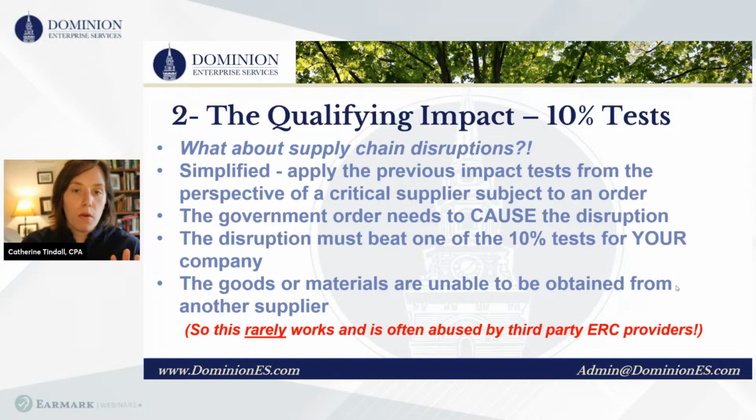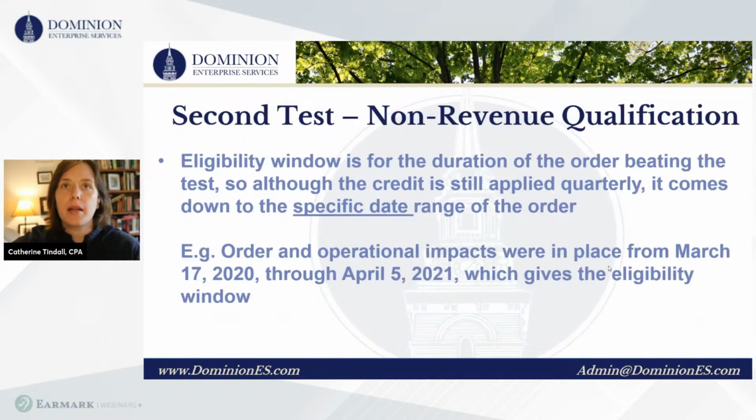And so it's extremely rare that you actually would qualify under a supply chain disruption. If you did qualify under it, there's a piece of guidance that I'll reference at the end from the IRS that goes through specific examples. But in my professional experience, of all the cases I've filed, I've had maybe one or two that were able to use this provision. It almost never works just because it's so specific what you have to prove to qualify under it. I almost wonder why they even included it because it just confuses people. It almost never works unless you have very specific materials that you get from a supplier and you can find an actual government order that was causing those disruptions. And it wasn't just general chaos from the pandemic.